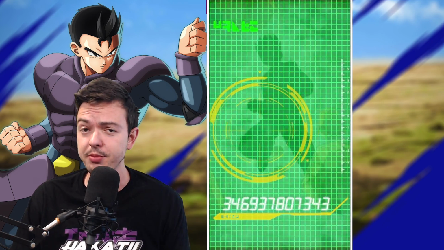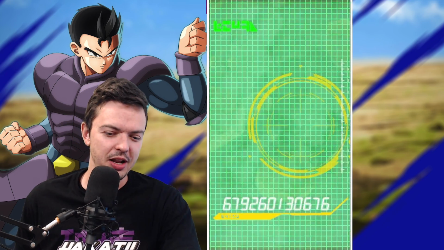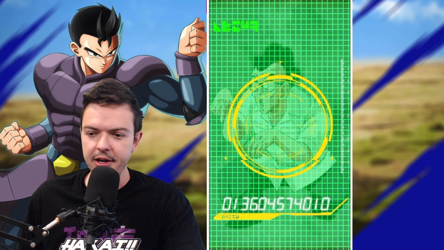Or maybe like a Spirit Bomb Goku. I know there's a 1,000 day Goku, but it's not the same thing. They're probably going to re-release that card again as a Spirit Bomb form. Because let's be real, it's Dokkan. They're going to do it. Gacha games do this all the time.